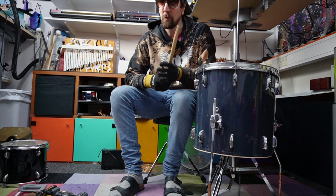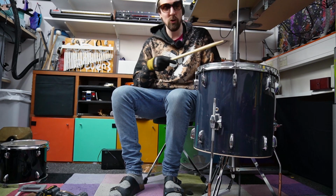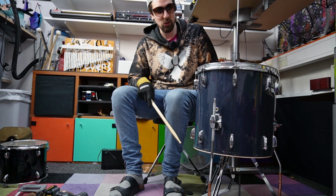Anyways, let's cut to when my good buddy Bengt arrives. We're gonna turn this into a makeshift drum kit. A make-believe drum kit. Slowly but surely.